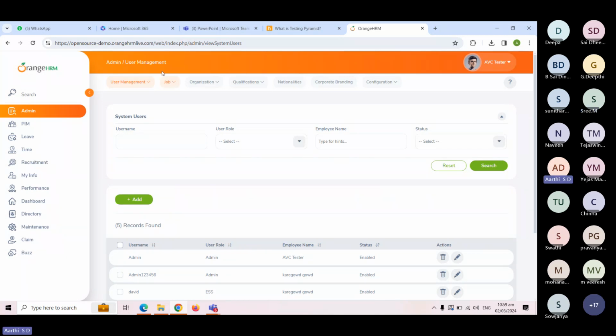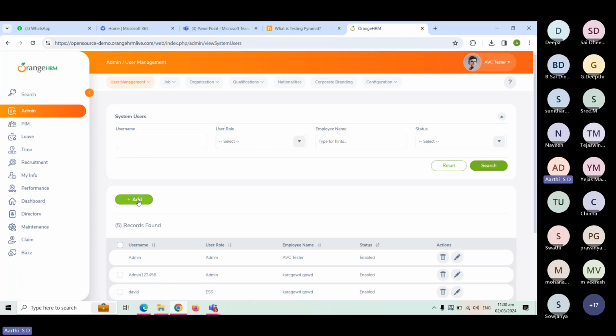Going ahead, in this itself we find a number of functionalities and a number of web elements. We should not miss any of the web elements while testing. Here we have negative and positive testing, but that will be the next thing. So coming to the basic module level of testing, these are the modules we have: admin, PIM, leave, time. So testing unit by unit, we are testing a group of modules, a group of units. Testing a group of units is called module level of testing.